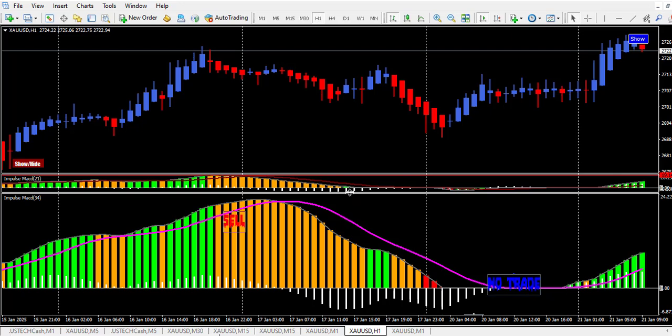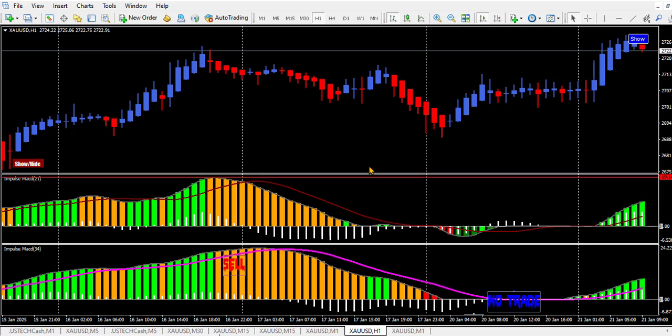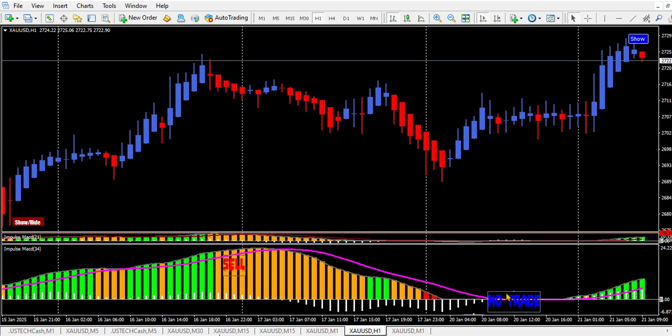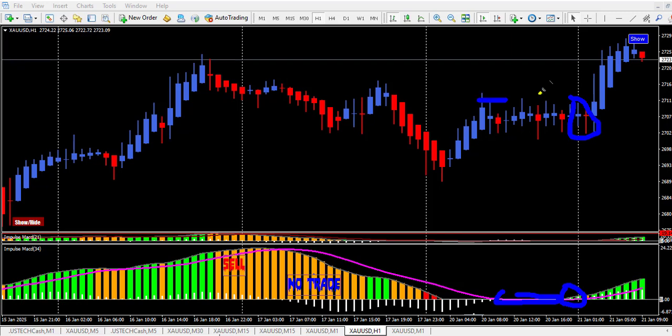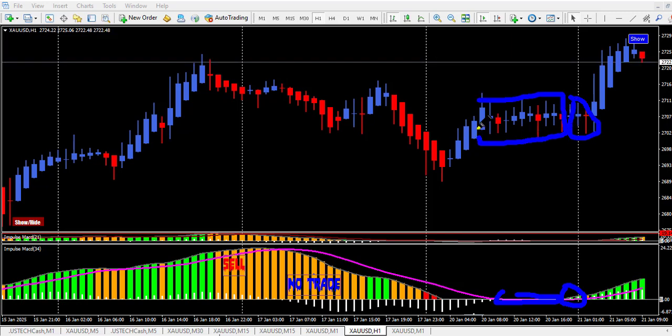Now let us analyze the market with what we have right now on the chart. So at this particular point, we started seeing that the market is taking a clear direction, and here is where we need to take this particular trade. And at the flat zone, when you look at the main chart, you find out that there's no tangible movement in any direction, and this is one of the advantages of this particular indicator.